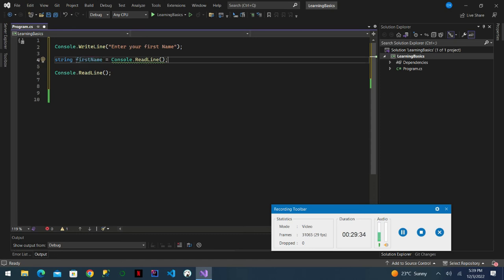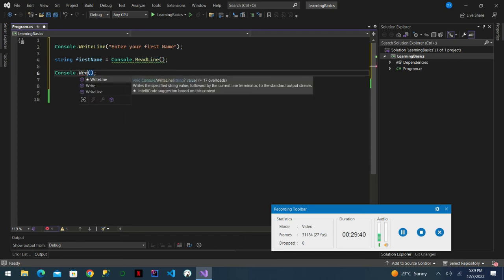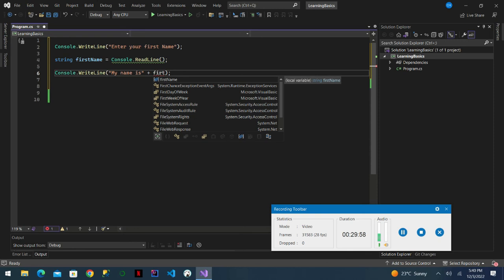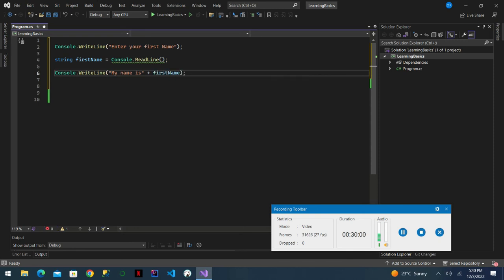Then what we need to do is output the name keyed in by the user. So we'll do WriteLine, then we can say my name is, then we need to get the value of our variable, which is firstName, that was keyed in by the user.